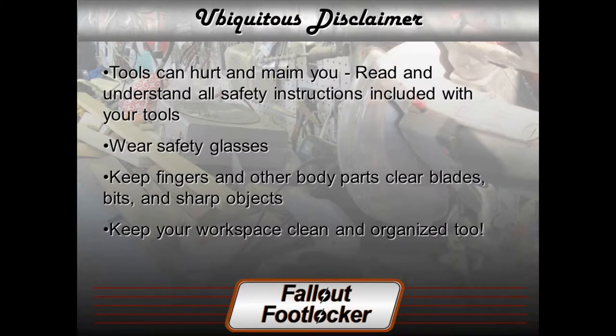Tools can hurt and maim you. Read and understand all safety instructions included with your tools. Wear safety glasses. Keep fingers and other body parts clear of blades, bits, and sharp objects. Keep your workspace clean and organized too. I'm not responsible for the harm you do to yourself or others.